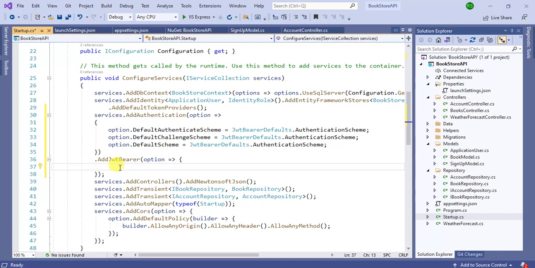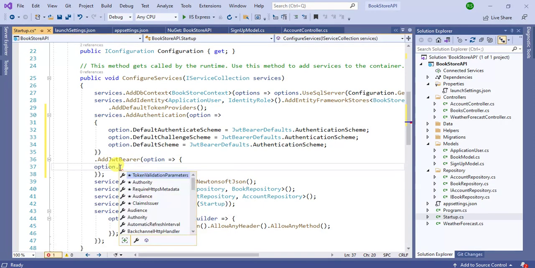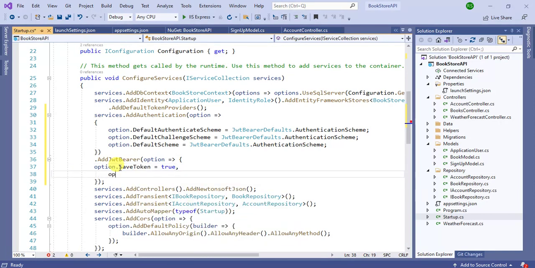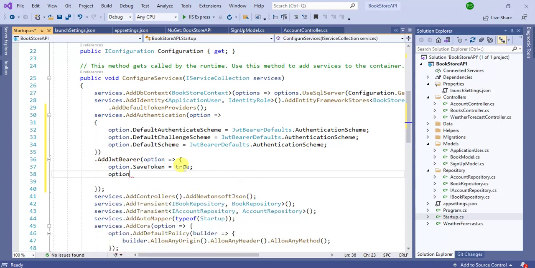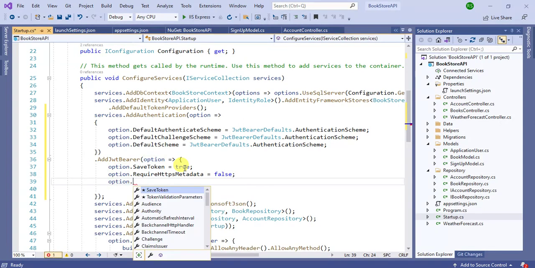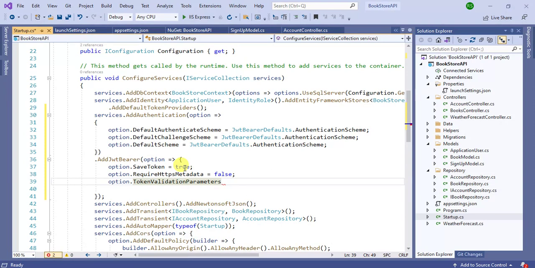So we can write here options.SaveToken set true, options.RequireHttpsMetadata set false, and then options.TokenValidationParameters equal new.